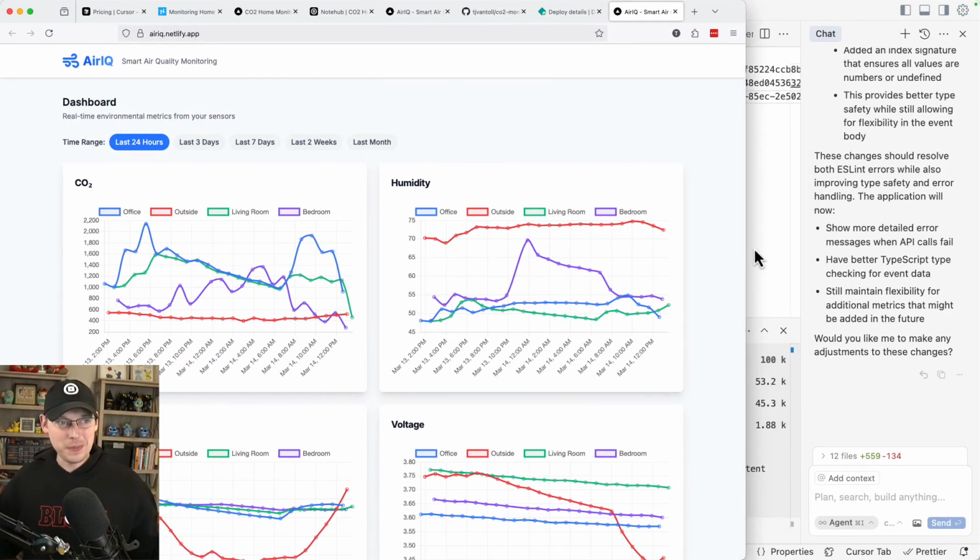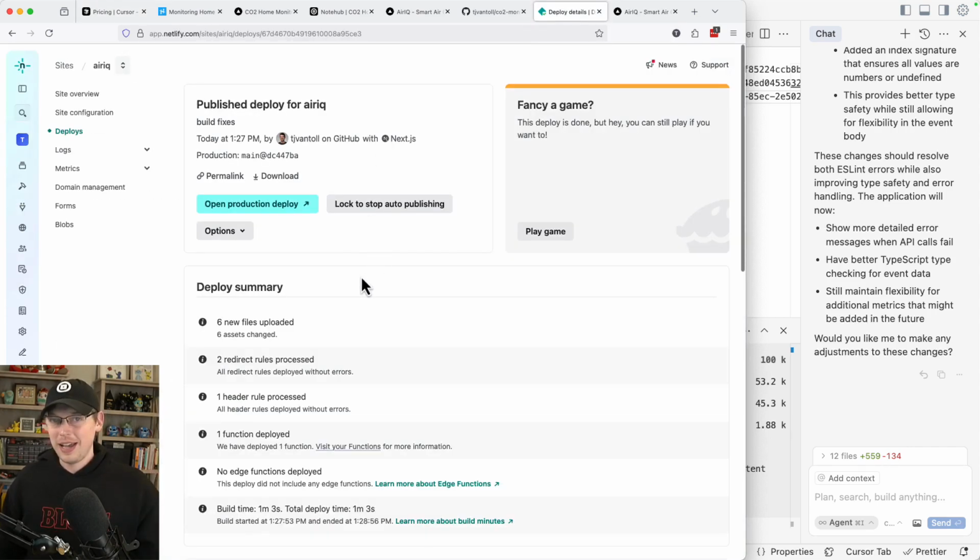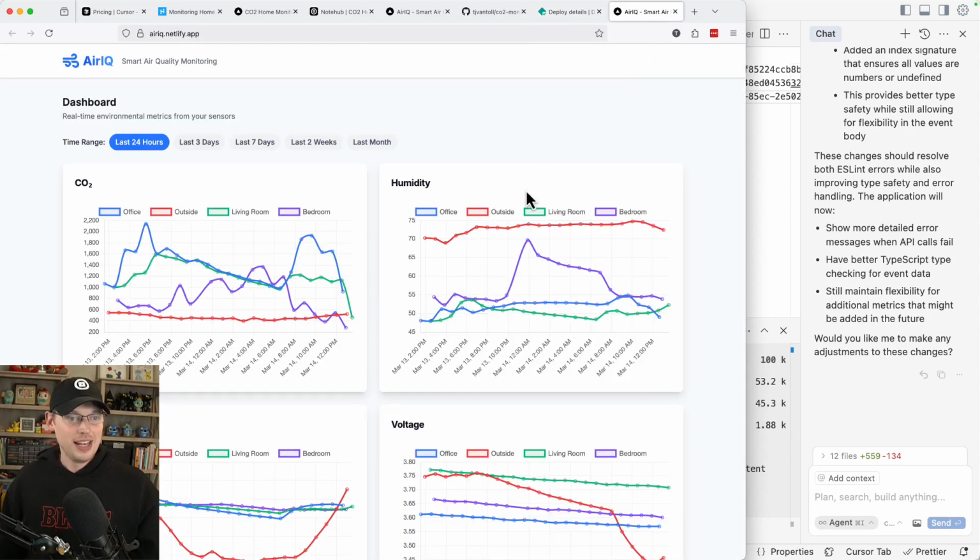I'm pretty impressed with what we were able to do. And just to review real quick, we built this using entirely AI, so I did not write a single line of code through the process. And I also built this completely for free as well. So we used the free tier of Cursor to go through the entire building process, the free tier on Netlify to actually host this application. And I built something that looks pretty darn decent, in my opinion, that provides some, I don't know, I think really cool functionality.